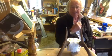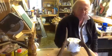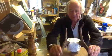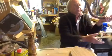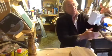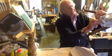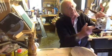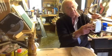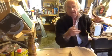This week, I would like to say I've been busy on something, but I've been playing, and I'm going to show you in a moment. Oh, the antler. Yeah, we've moved on a bit with that. On the last one I'd cut the skull away, but we've now reformed it and put in a wooden plug for the neck. That's been screwed and resined in, and that's the main fixing that will come through from the back. These two screws here are just locating screws. They'll give two holes, slightly bigger bored into the wood for locating it at the point I want. They'll get filled with a bit of resin, so everything that fixes it will be hidden.